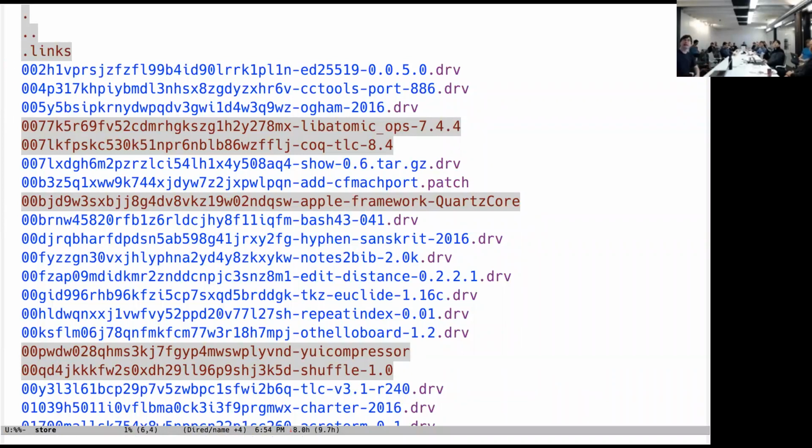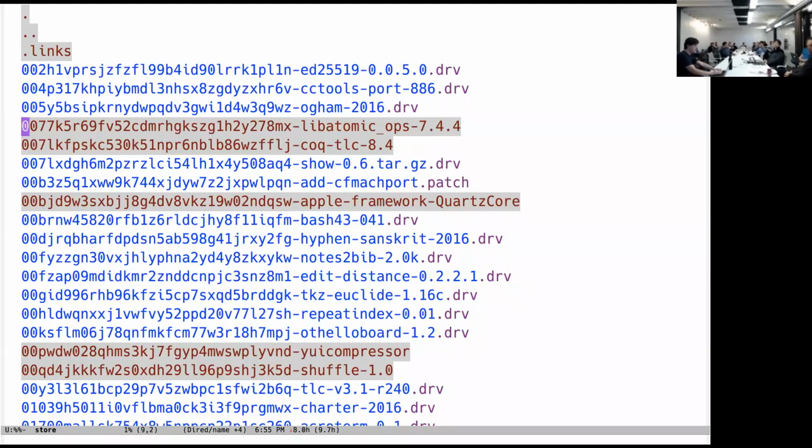And what's cool about these hashes is that when Nix takes the expression, it takes the text of the expression, it takes the tarball that it downloaded, it takes all the other expressions that it depends on and their hashes, and it comes up with a hash that represents what it means to build this package at this point in time. So if anything else ever changes anywhere along the line, this hash will change, which will be a signal to Nix that it needs to rebuild the derivation, because it will be a new derivation.